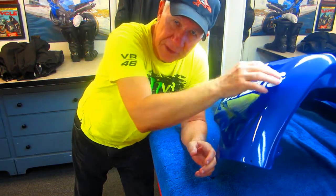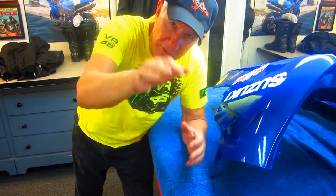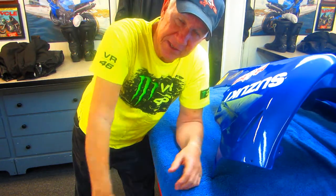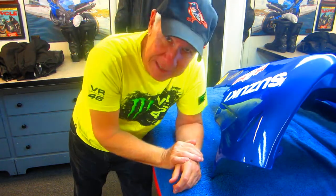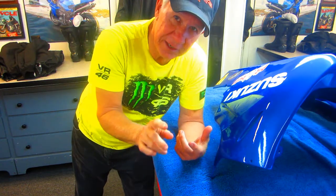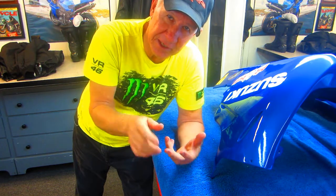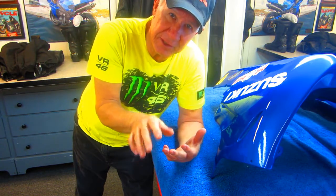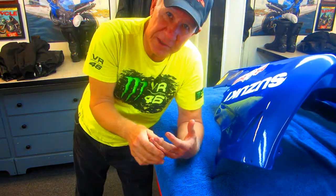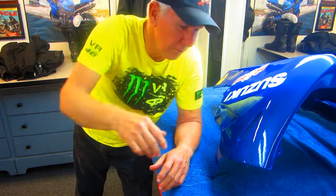This is going to be all full of nicks and dings, as many of our bike parts are. On my R1, the front where the two pieces come together, there's a little triangle piece that I've painted six times already, and I'm getting sick of painting it. But anyway, beside the point. Dave Midgley offered to get me a sample of the 3M material that he's used. That material is perfect for this kind of cover. It's like the clear material they use on the front of high-performance cars.